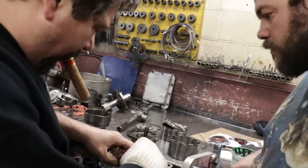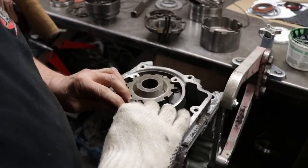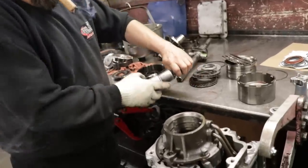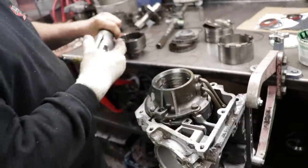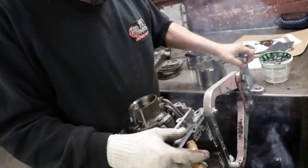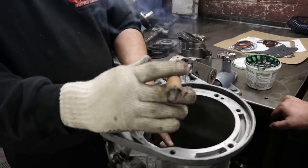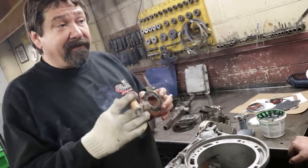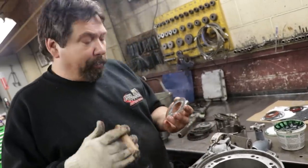Is that going to go up there? Yeah, this has got to get locked into the case. Just like that. Okay, so we're going to snug these bolts up. Make sure they're all snug. Now that we have this back piece on, we're going to roll it over. We're going to put our rear band in, our rear drum, our one-way roller. Then we're going to put the output shaft in, and there's a snap ring that goes on the rear hub before we continue with our planetaries.